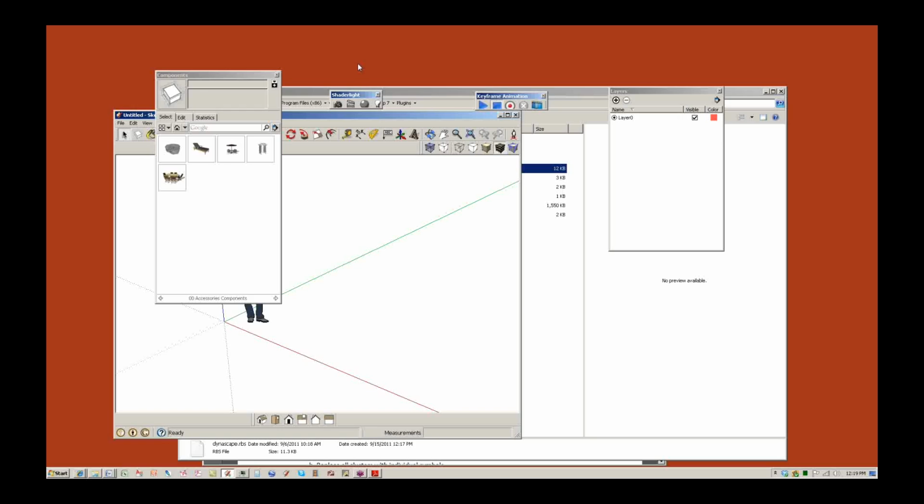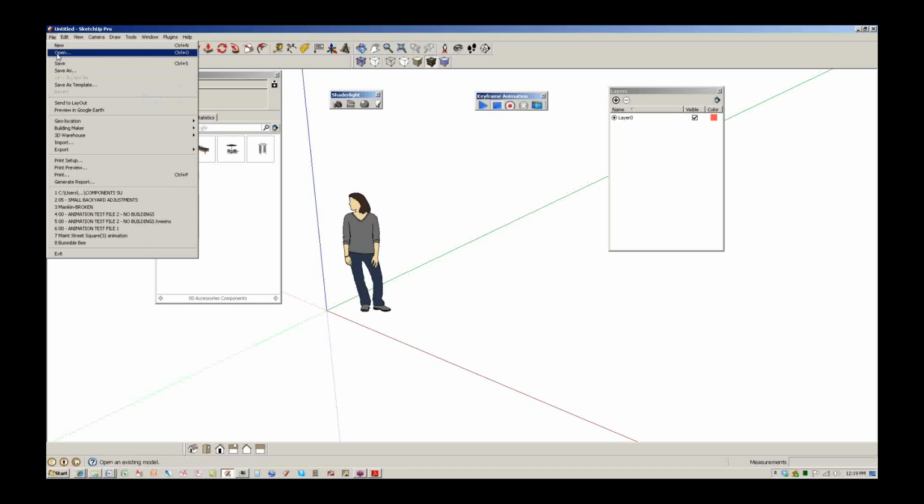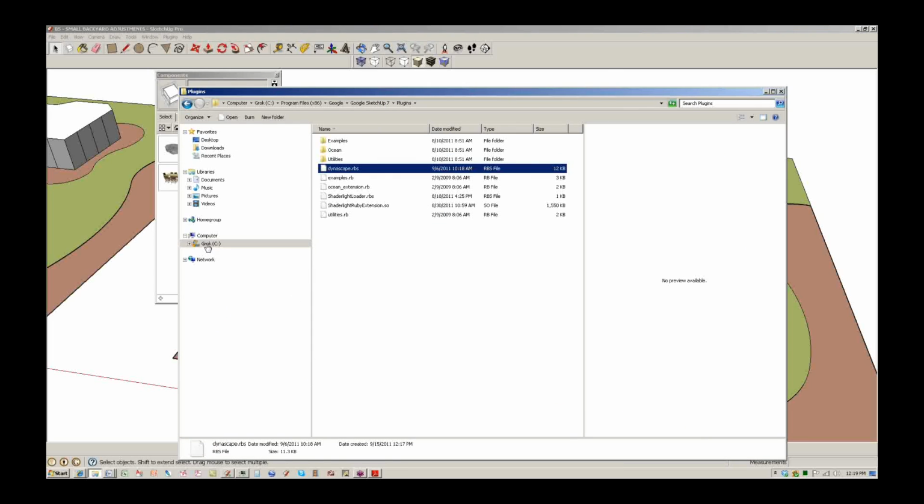Okay. So if you go back to your C drive, tell me if you find program files. Yes, program files. Do you have program files, and then below that do you have program files 86? No. Okay, so what you want to do, click on program files, click on the Google folder. Yes. Okay, and do you see Google SketchUp 7 and Google SketchUp 8? I have no Google SketchUp in my Google folder. So double click on your Google folder.